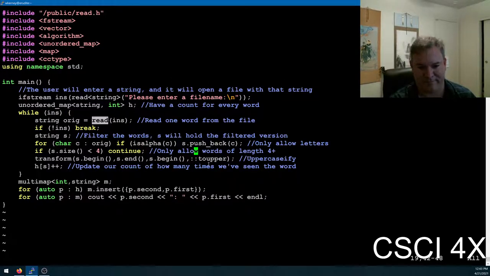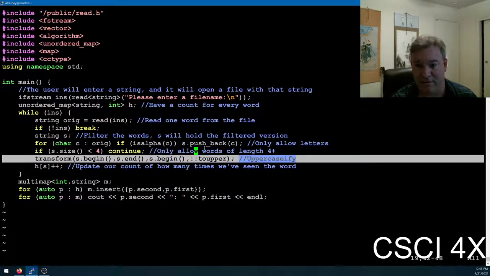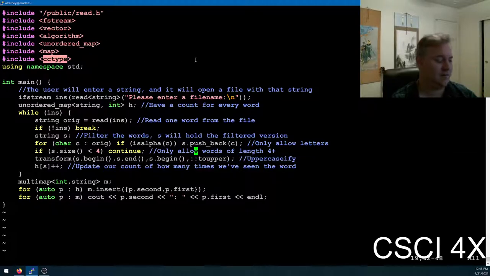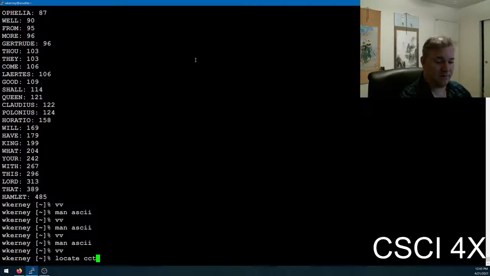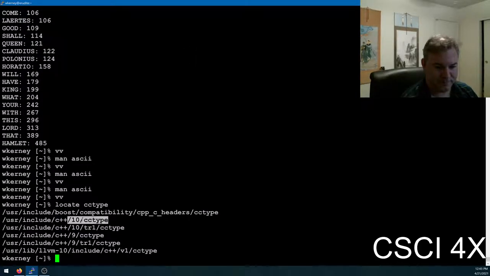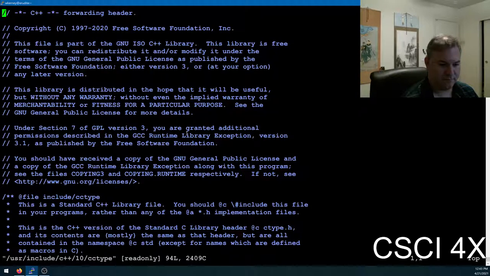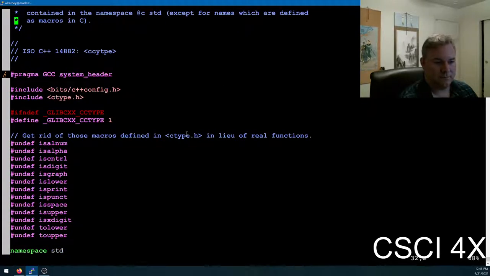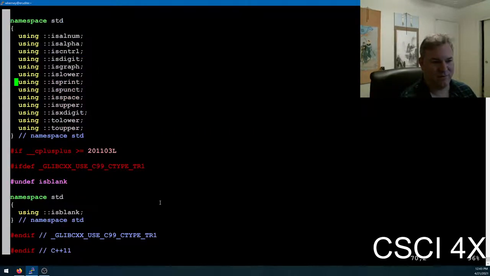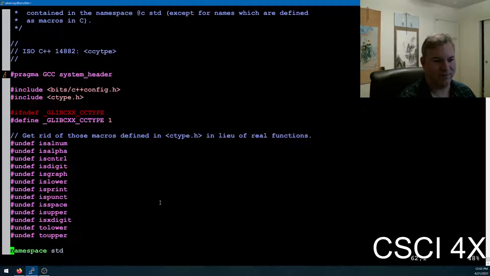So something like this is actually a weird exception. There's very few cases where you're going to encounter actual weirdness like that, and it's because of how cctype is implemented. Okay, cctype. Undefined. So this is getting rid of the macros. So yeah, and so it's using these instead. So yeah. toUpper, right?